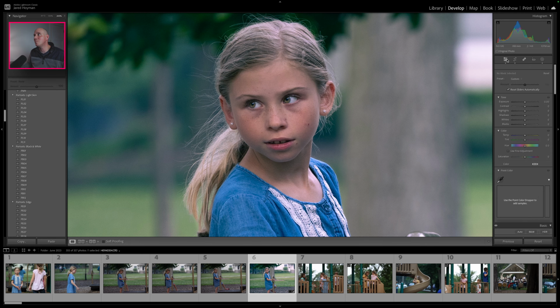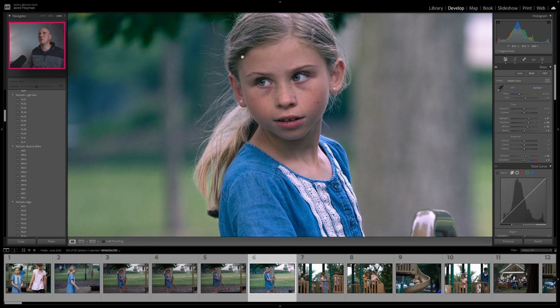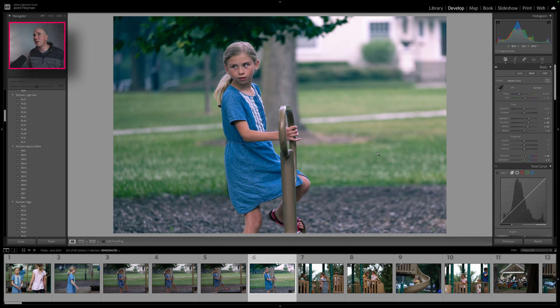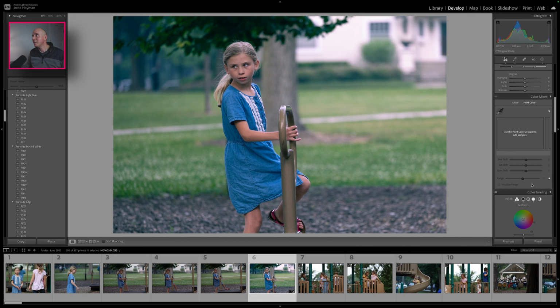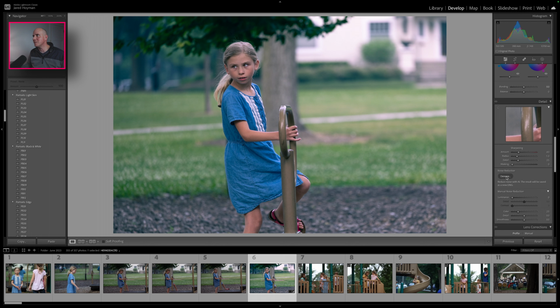So let's zoom out of this. And yeah, I mean, this thing it is sharp. And there is some noise, and I actually like the natural look of the noise. But if you didn't like it and you're using an RF lens like I am with a RF body, they coordinate very well in Lightroom. And all you have to do is this icon will allow you to hit it. It'll create a new DNG.